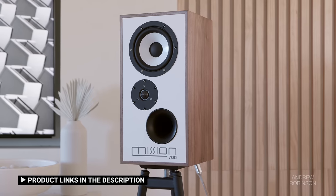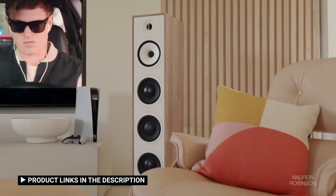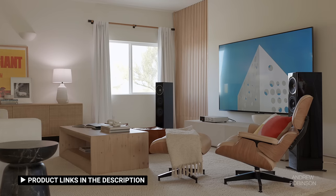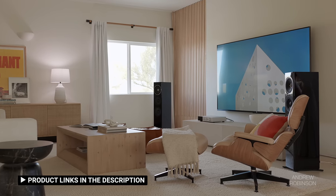We tested the Audiolab using four different sets of loudspeakers: the Mission 700s, Triangle's Borea Towers, Q-Acoustic Concept 50s, and the more difficult to drive Technics G90 Mark II speakers, with their lower sensitivity and nominal 4-ohm load. All four speakers paired very well with the Audiolab, with the Technics and Q-Acoustic speakers being my favorite of the four.